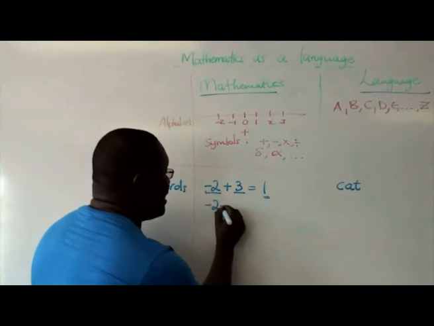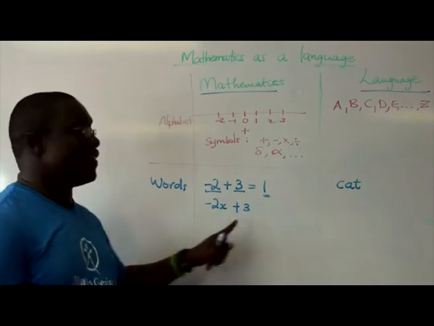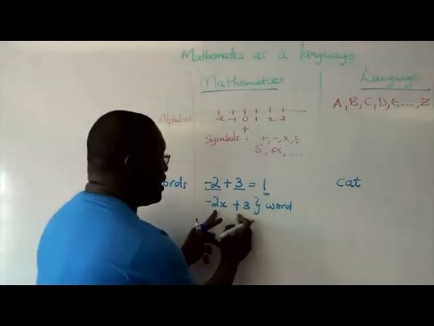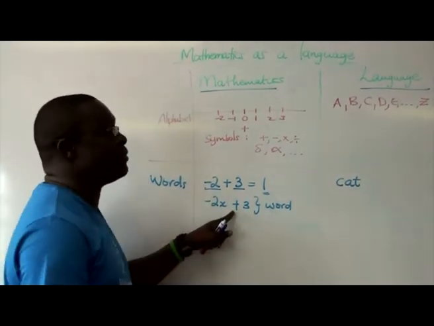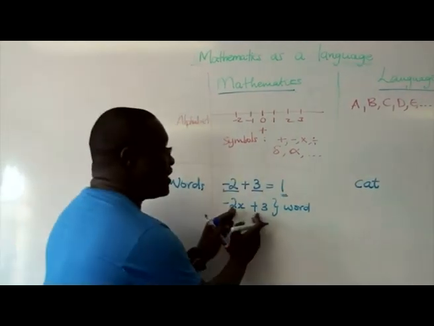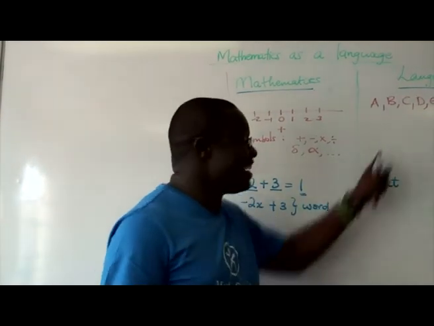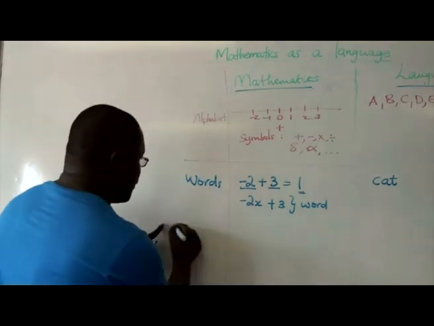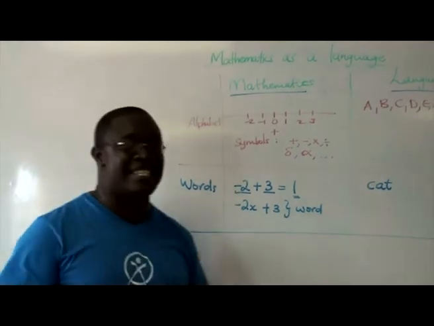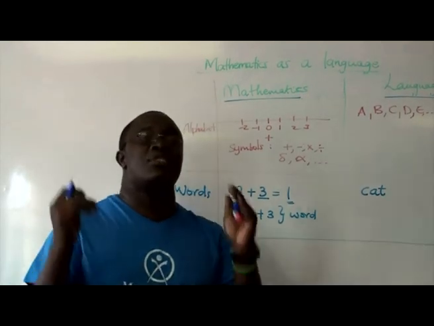Now, if we extend it and use the x's, right, to say -2x plus 3, this is also a mathematical word, meaning that we have joined this part and this part using the symbol. So all we're doing is we're taking numbers and we're taking symbols and we're using them to come up with mathematical statements or mathematical words, just like in English, right? Once you've got words, you can now even go further and come up with sentences and essays, just like in English, just like in Afrikaans, in Sesotho and Tswana.